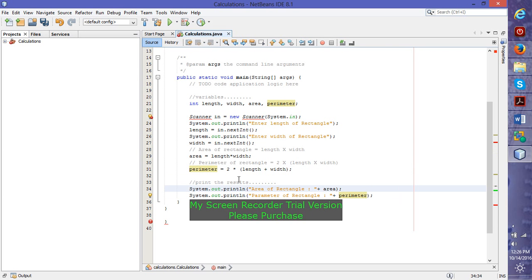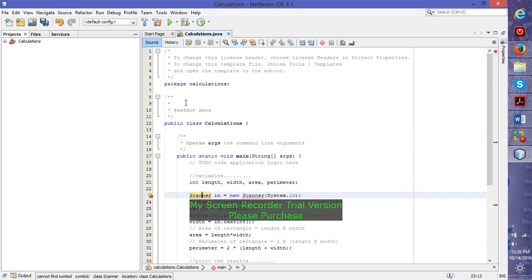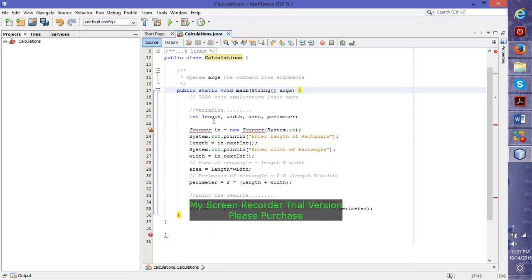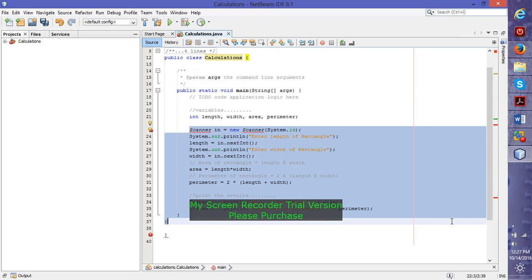Now the error is here, Scanner. It is asking me that I did not import the class. You can see that I did not import anything over here. It is just a package, this is just a class, and this is just a method. Inside the method are variables and my whole calculations.